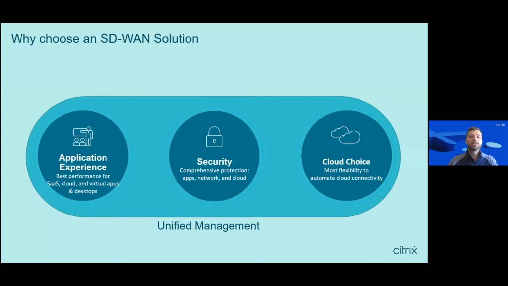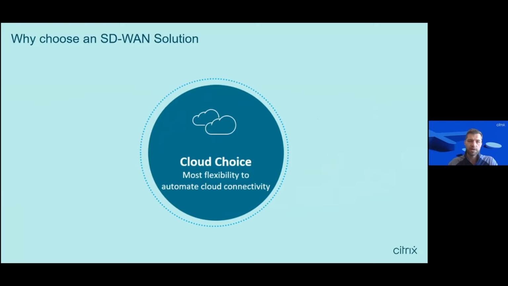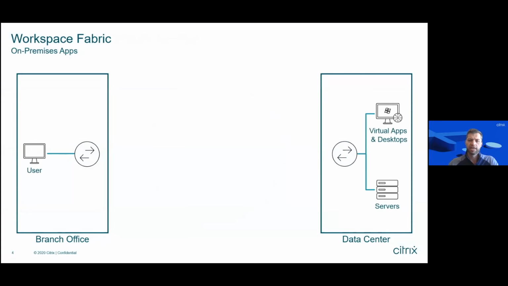And so when we summarize the expectations that organizations have of a WAN today, these are the key features of the modern WAN that we see beginning to emerge. Application experience, security, cloud choice, and unified management. So in the remainder of this session, what we'll cover is each one of these. And we'll begin by looking at cloud choice to see how SD-WAN brings flexibility to the network infrastructure and a choice of cloud providers. But before we do that, I think it'll be good to just take a brief look at what Citrix SD-WAN is, how it works.